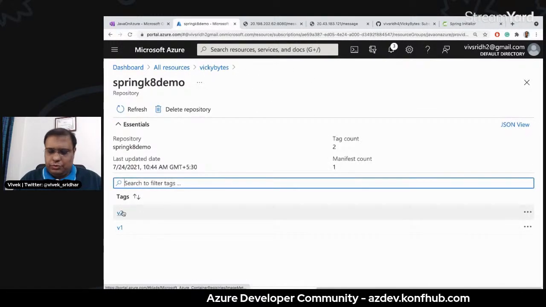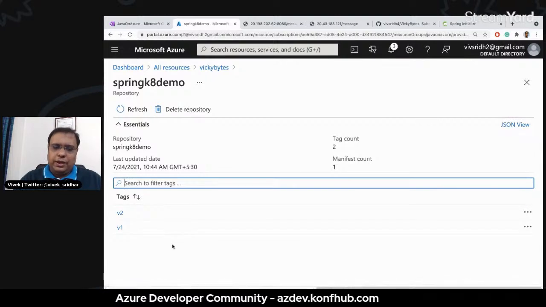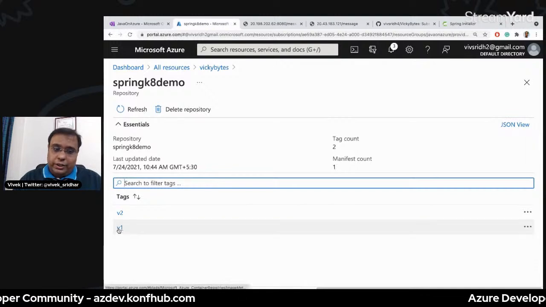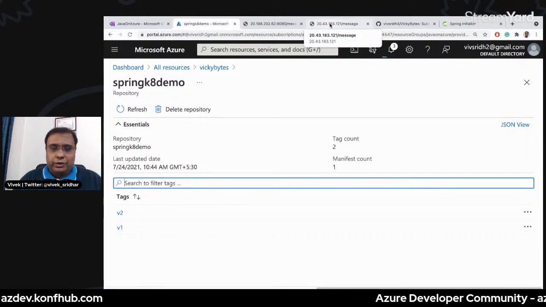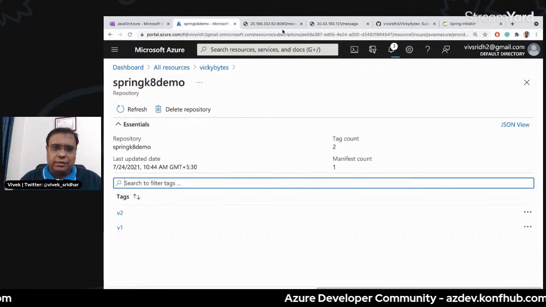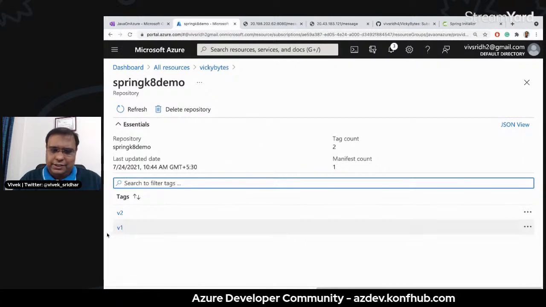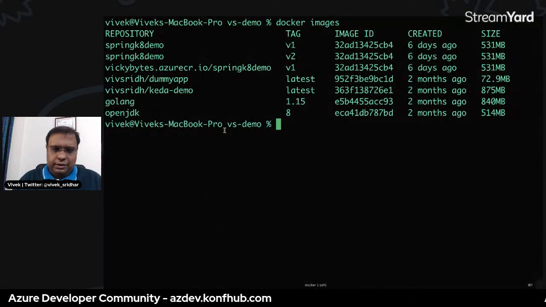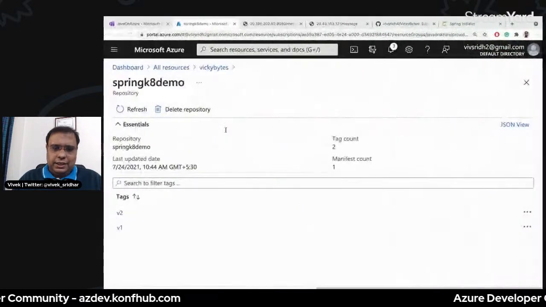So here is version 2, and we are going to use that version 2 to deploy. Version 1 is already deployed on Kubernetes with a message, and on the container instance as well. So we can go back to my slide.